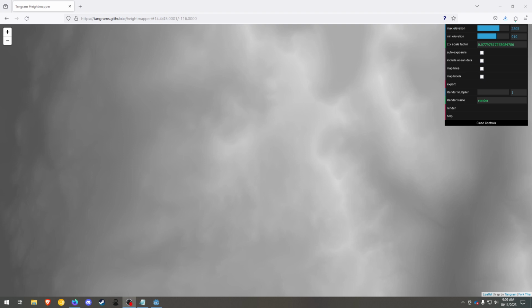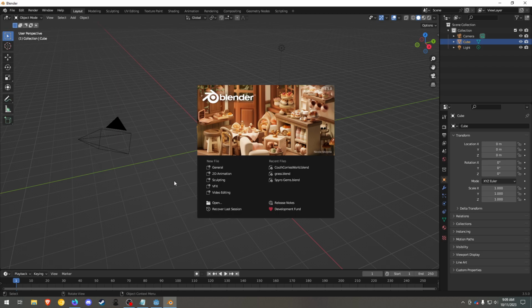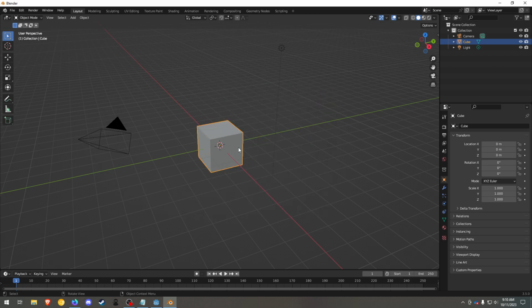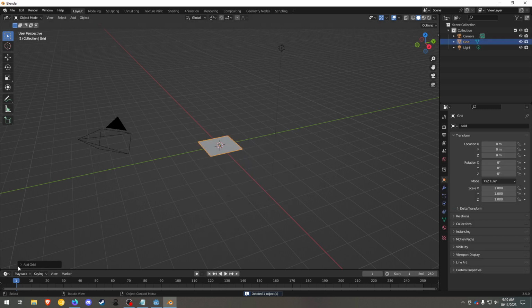All right, here's a way to turn height maps into smooth objects that you can use in Godot. What we've got to do here for the TLDR speedrun is open up Blender, delete the default cube, Shift A, create a grid mesh.